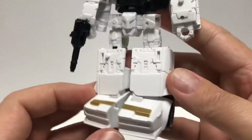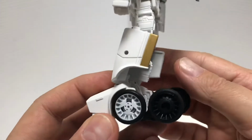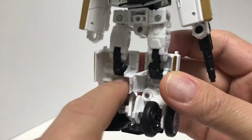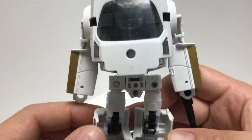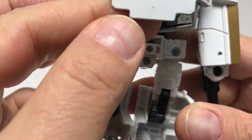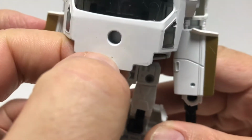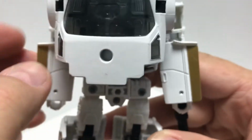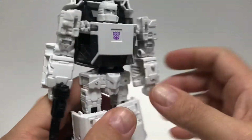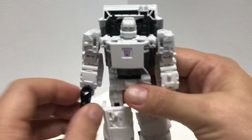And just turning him around, we'll see some more detail when he's in vehicle mode. You do get some hollowness on the back here, but that is because of transformation. And that is how he looks on the back. It looks like there's a little smudge or something on my copy here. No biggie, but there he is. Again, we'll see more in his vehicle mode.